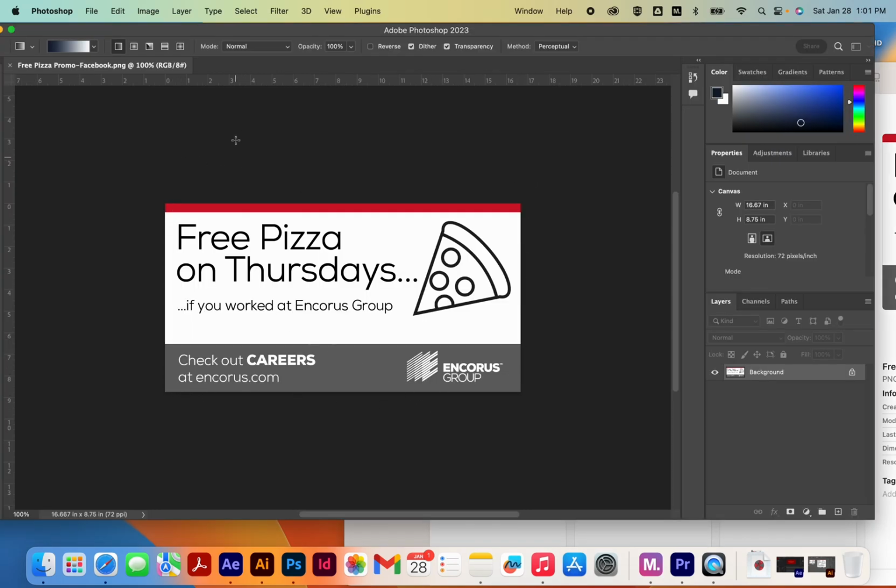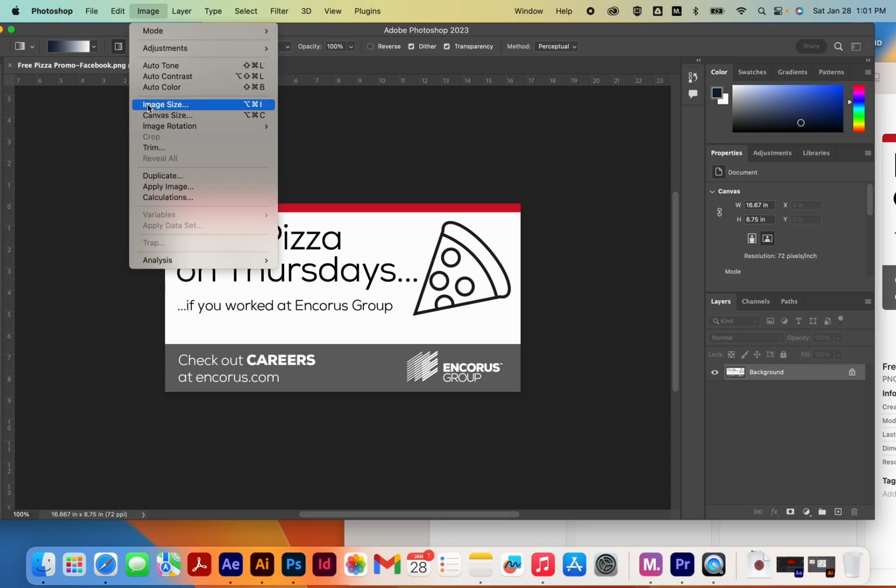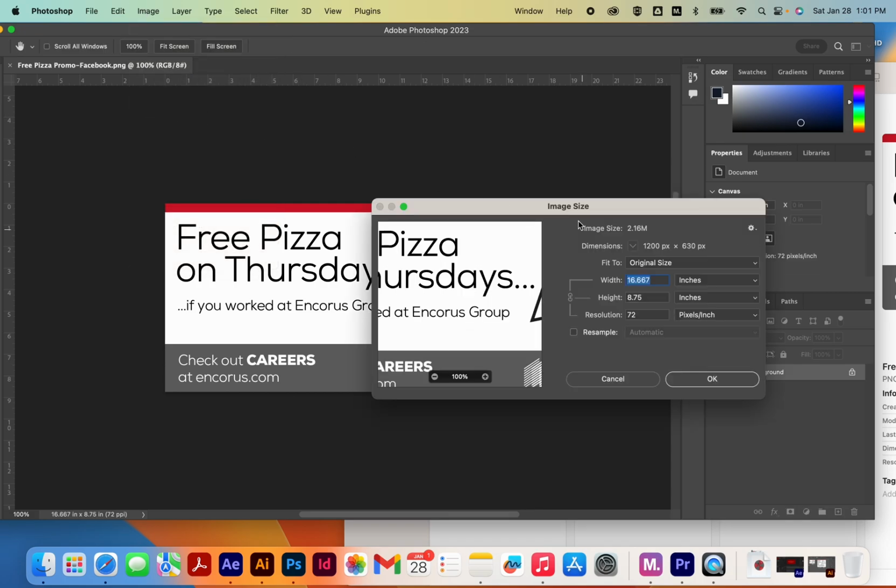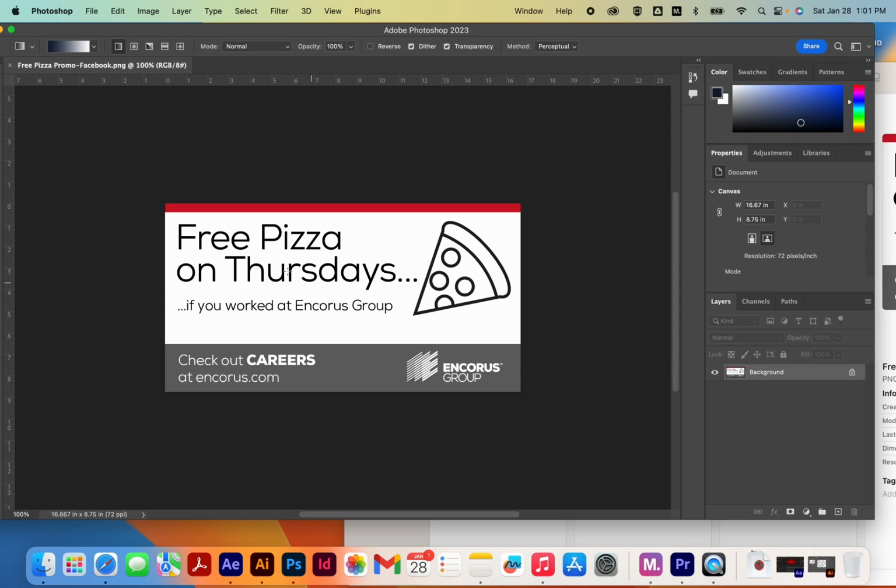It looks pretty clean. And if you want to check the file size, I would go up under image, image size, and you'll see that it's 1200 pixels by 630 pixels, and you hit OK. And you should be good now to upload this directly to Facebook, and the same thing holds true for the Instagram piece. So that's that.